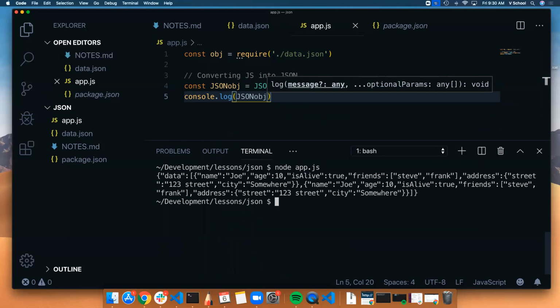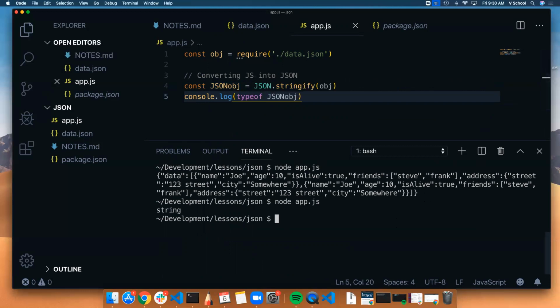All the double quotes. Really, if I said typeof here in console log, it's a giant string. So right now if I try to console log JSON object.data, I'm going to get undefined because a string doesn't have dot syntax. I can't index into it.